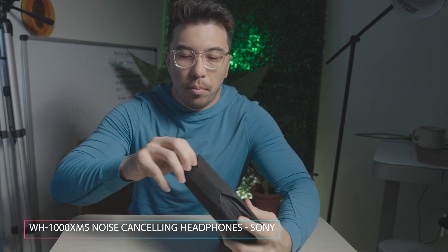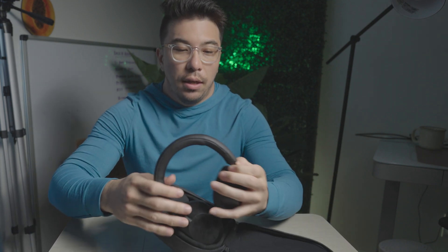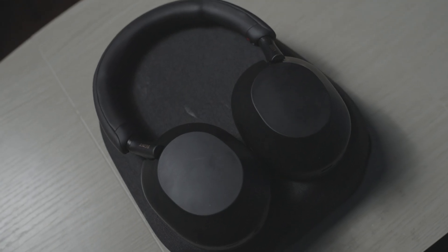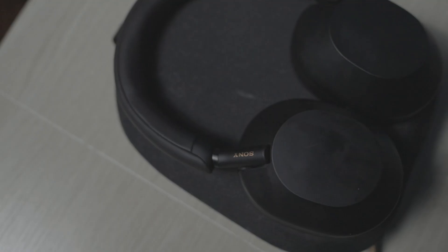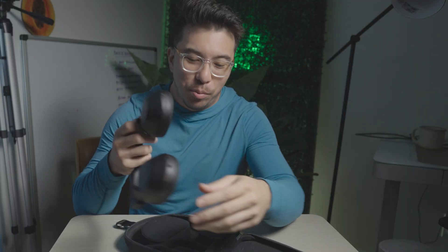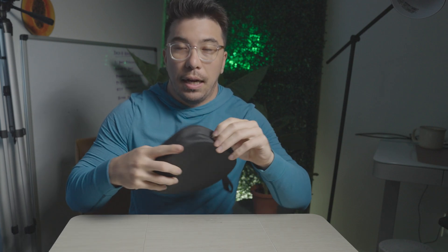Next are my headphones — headphones are a must, especially on airplanes, and you really want noise-canceling ones. These are the Sony WM1X5s. I used the WM1X4s and WM1X3s before — really good sound, lightweight, feel really good. They do get a little oily if you wear them a lot, and you can't sleep with them on, so I have another solution for that coming up. Super comfortable, super good headphones — highly recommend.